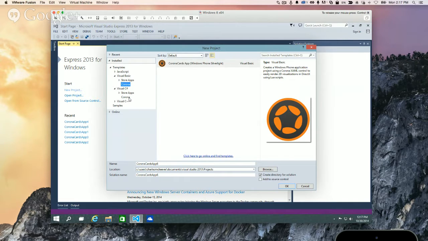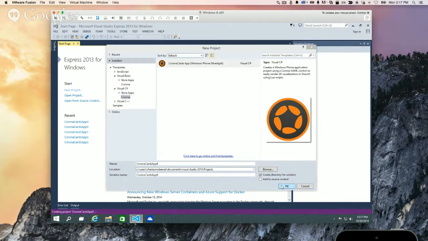Just for the example here, we're going to do Visual C#. We'll select Corona, and then we want to name our project, set its location, and give the solution itself a name, because if I remember correctly, in Visual Studio you can have multiple projects within a solution. So I'll just accept the defaults and then click OK.